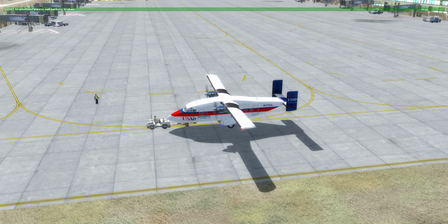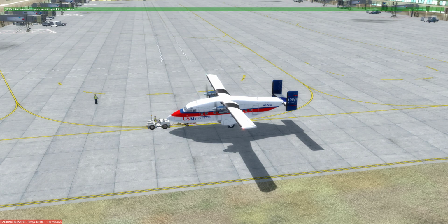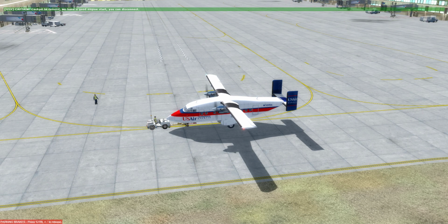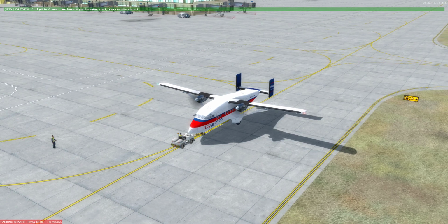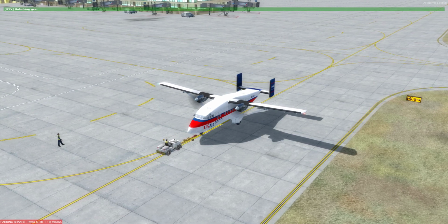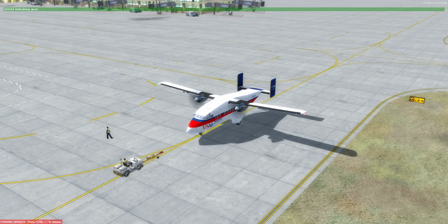Set parking brake. Gotta be nice and careful with all that. We have a good engine start. Unlock the gear. Fun little plane to fly. It has a really low stall speed, and it's pretty darn powerful, so it takes off pretty quickly on short runways.